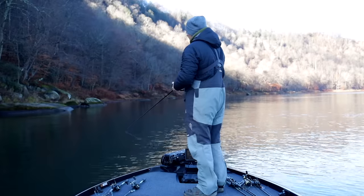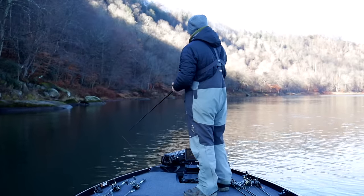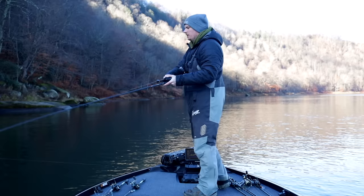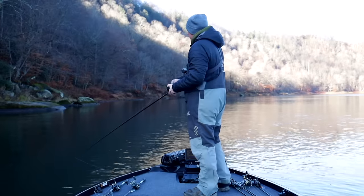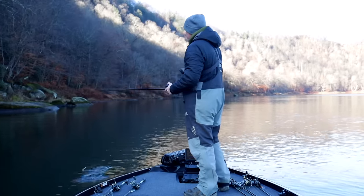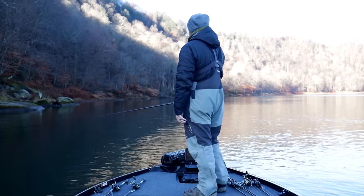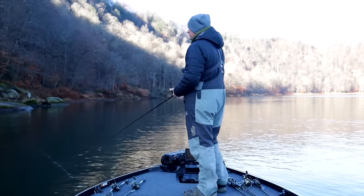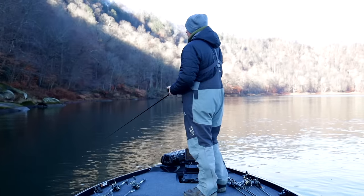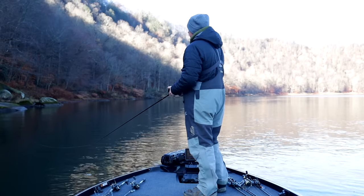But for right now, all I'm really doing is just reeling the swim bait as slow as I can and bouncing it along the bottom. And I'm gonna cover some water until I figure out where these fish wanna be. What I'm looking for is basically current break areas because these fish are not gonna wanna fight the current all day, especially all winter. They're gonna try and sit in an area where they can just basically hover and wait until spring when it's not as cold and they can start doing their deal again.